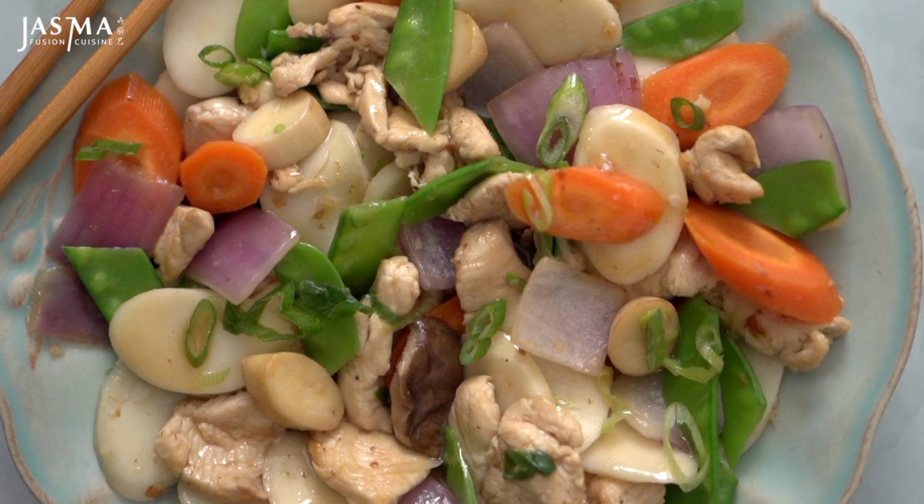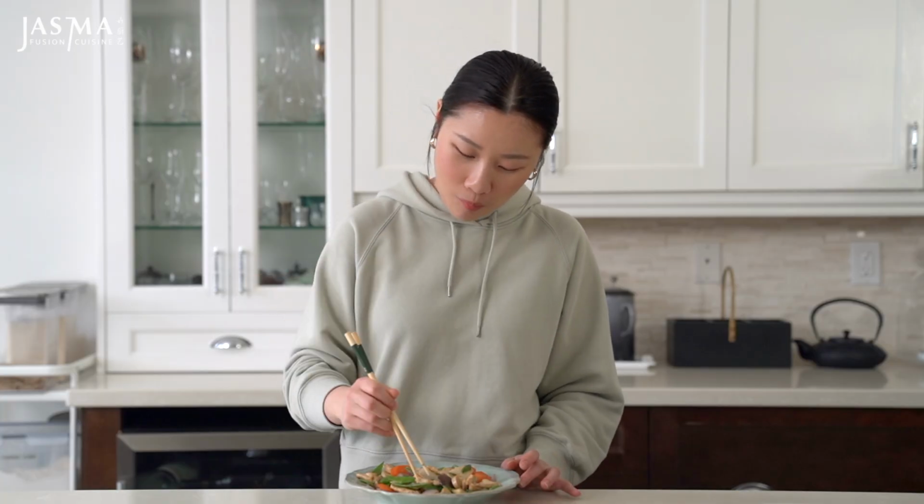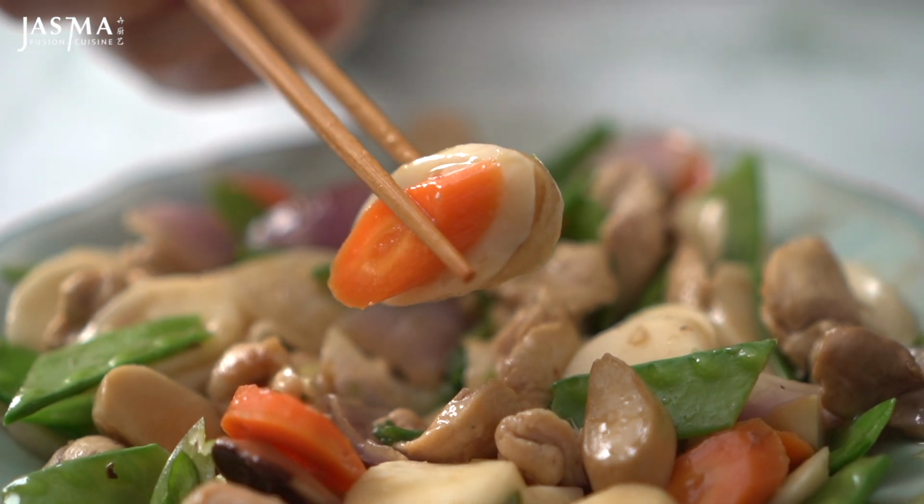This is such a well-balanced meal, and of course you can adjust the quantities and proportions however you'd like to create a more ideal single serving size for you.